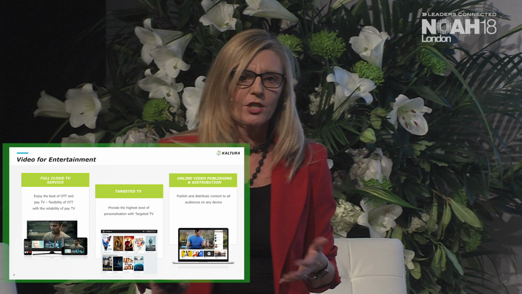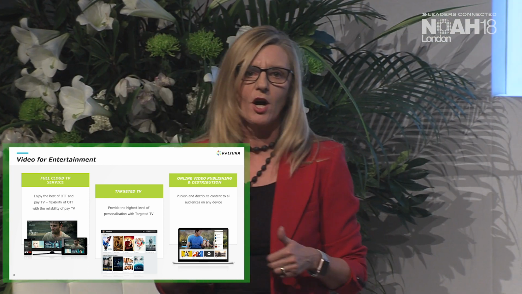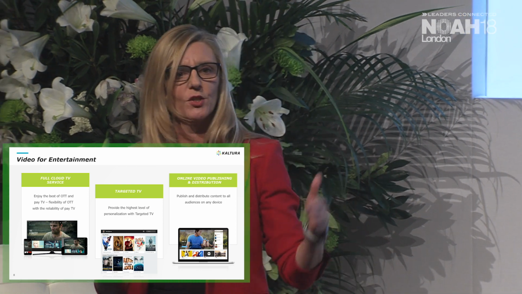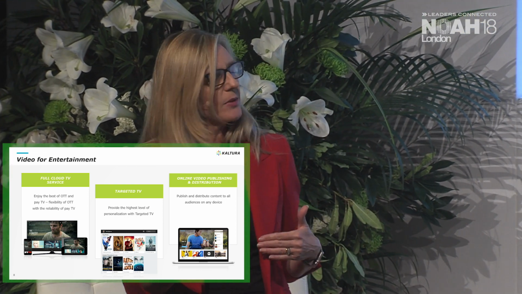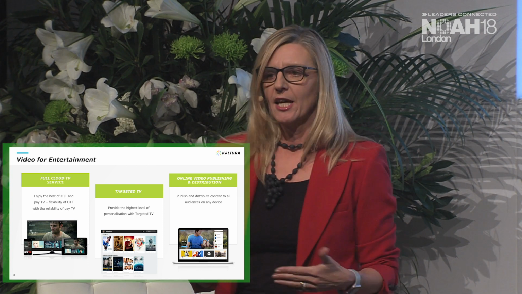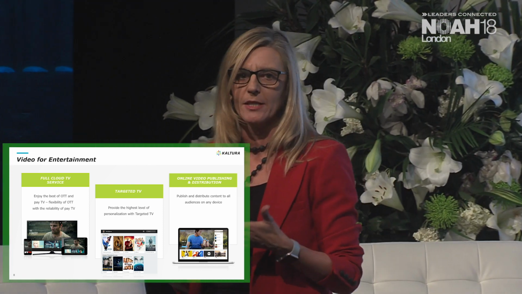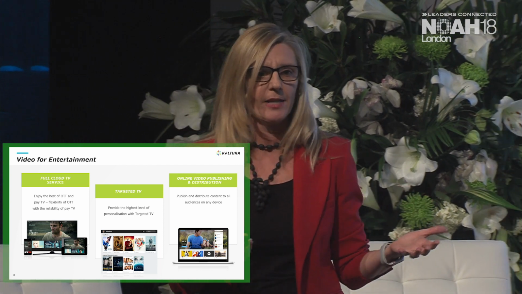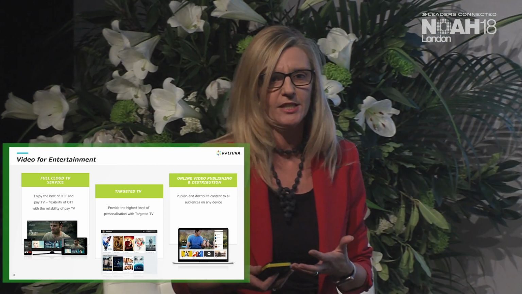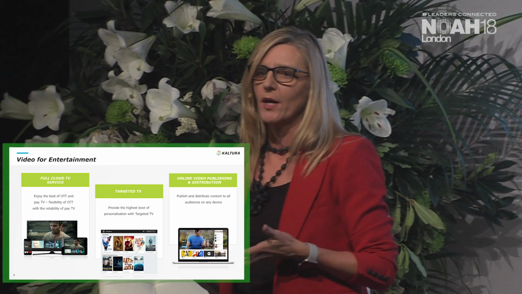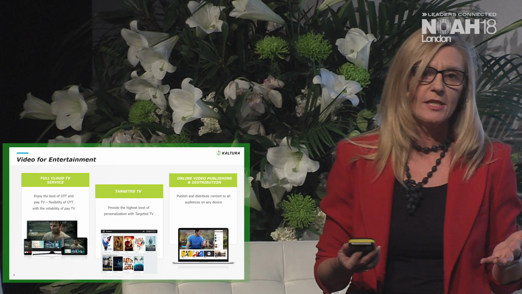Obviously, if you're watching your favorite chat show from your ride home from work on your mobile device, as you walk into your living room, your mobile device will instantly connect into your TV. It will start looking at all of the types of content that you have been digesting. It will serve up potentially all the other chat shows that you might be interested in watching that are already being streamed. It will create a playlist for you and continue to personalize that content.